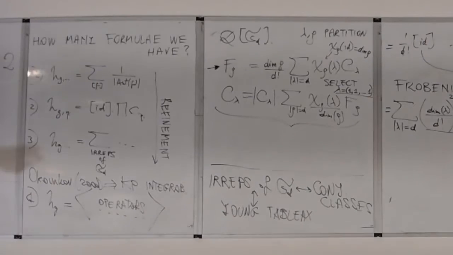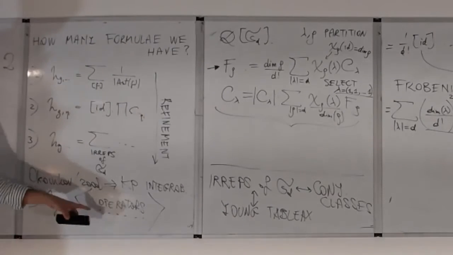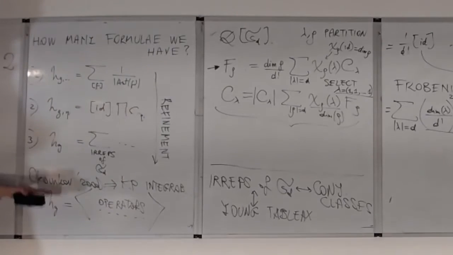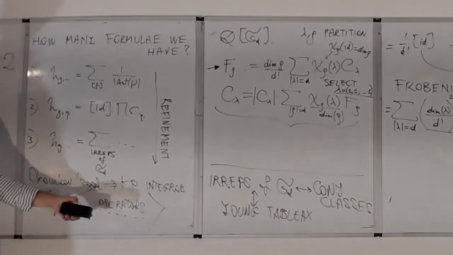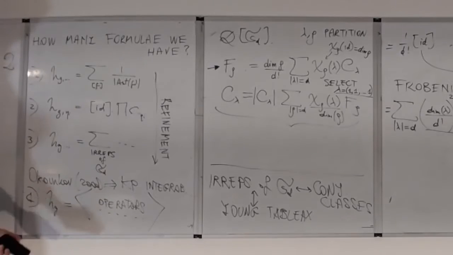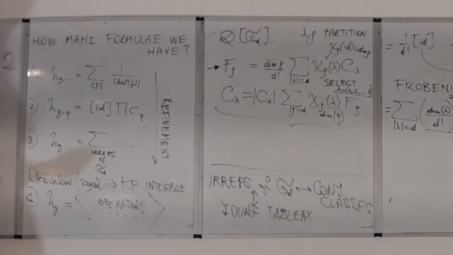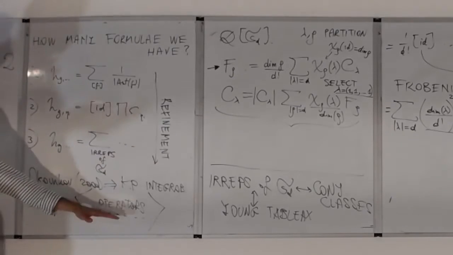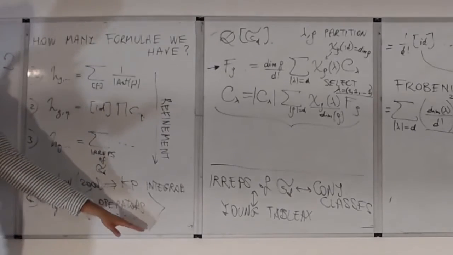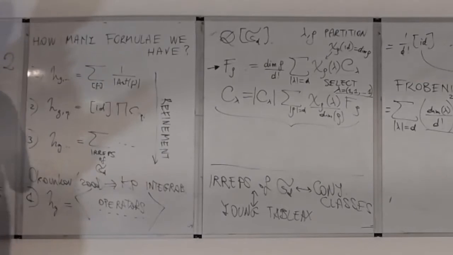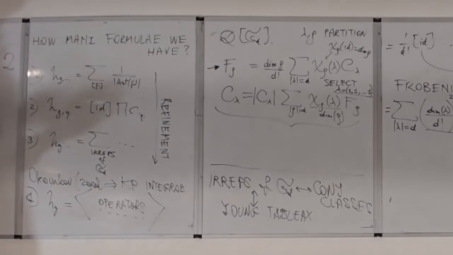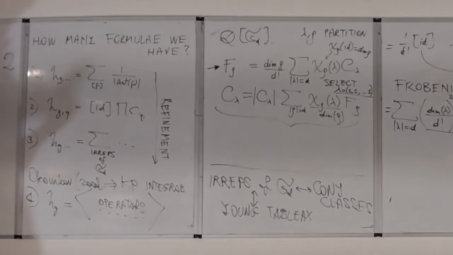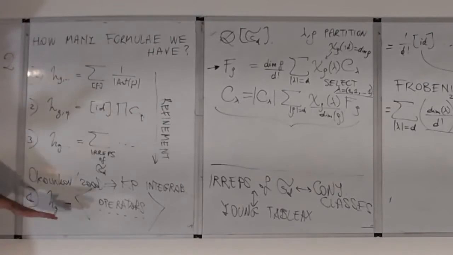I cannot define all the operators that you need to prove this from here to here, because there will be a lot of notation. It's not hard, but it's just long. I will just write the final result, because it's something that you can use straight away. If you don't know what these operators are and how they act on this space, it doesn't matter. There's just an algorithmic recipe. You take this recipe, you put it in a computer, you can even compute by hand, and you can straight away use it to compute Hurwitz numbers.